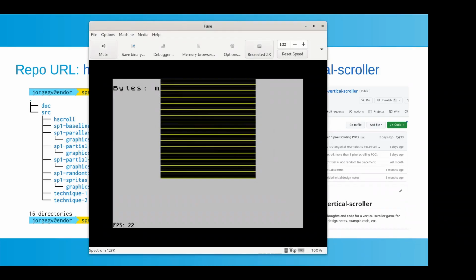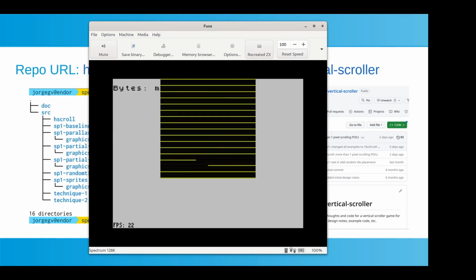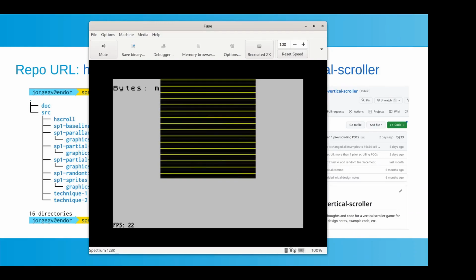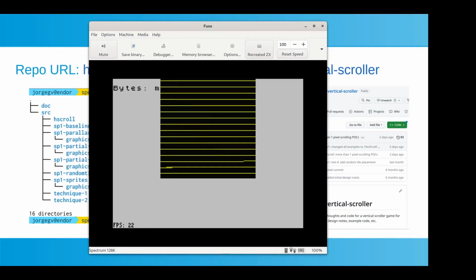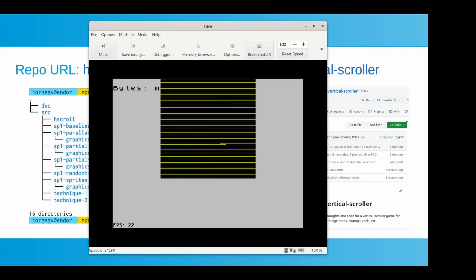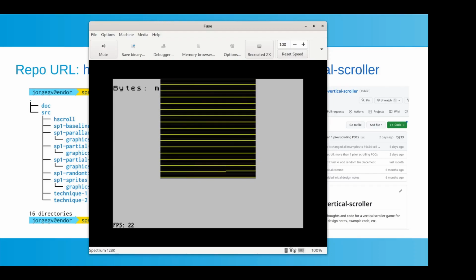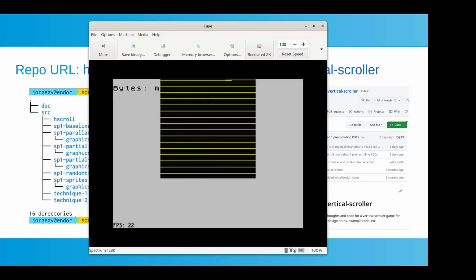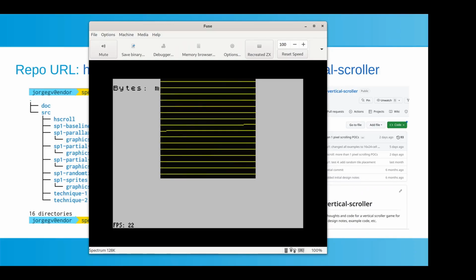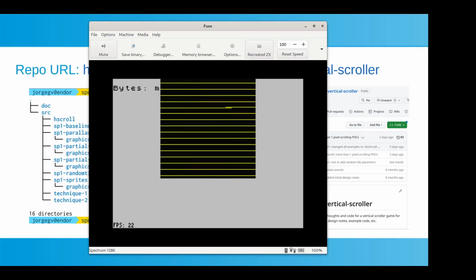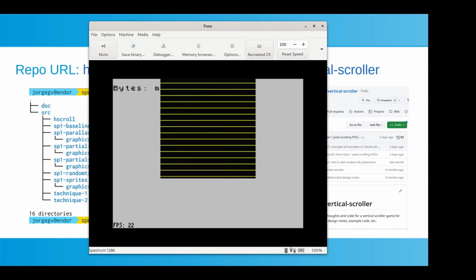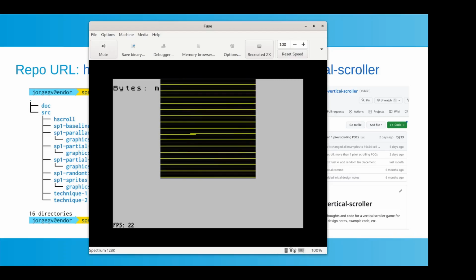And as we can see, there is quite a good frame rate, 22 frames per second. The layout is really simple. All the tiles of the screen are set to point to the same tile definition, which is being scrolled down one line on every cycle. So we're just measuring how fast SP1 is capable of updating the whole scroll area. As I said, 22 frames per second seems quite a good number. So this allowed me to continue to the next tests.